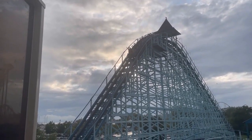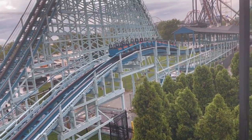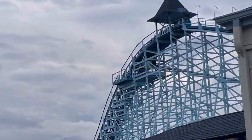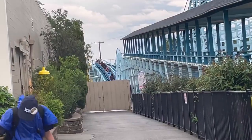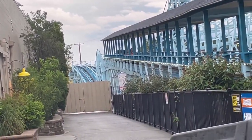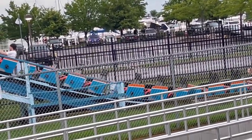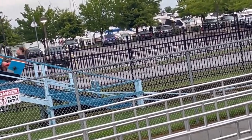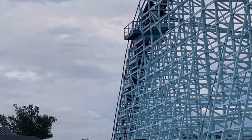Coming in at number 10, we have the park's only wooden coaster, Blue Streak. Blue Streak is actually a very fun and underrated ride with some underrated airtime in my opinion. However, the first drop does not have that much airtime as it's mostly straight, although if you're in the back, it does have a pretty nice pop at the beginning. This ride is very underrated, and the first drop has some good airtime on it, which is why it's at number 10 on the list.